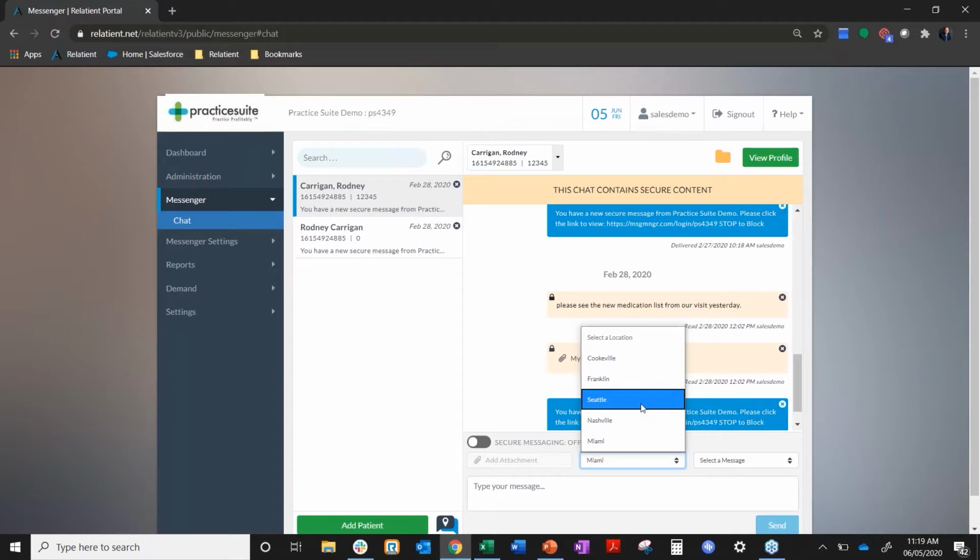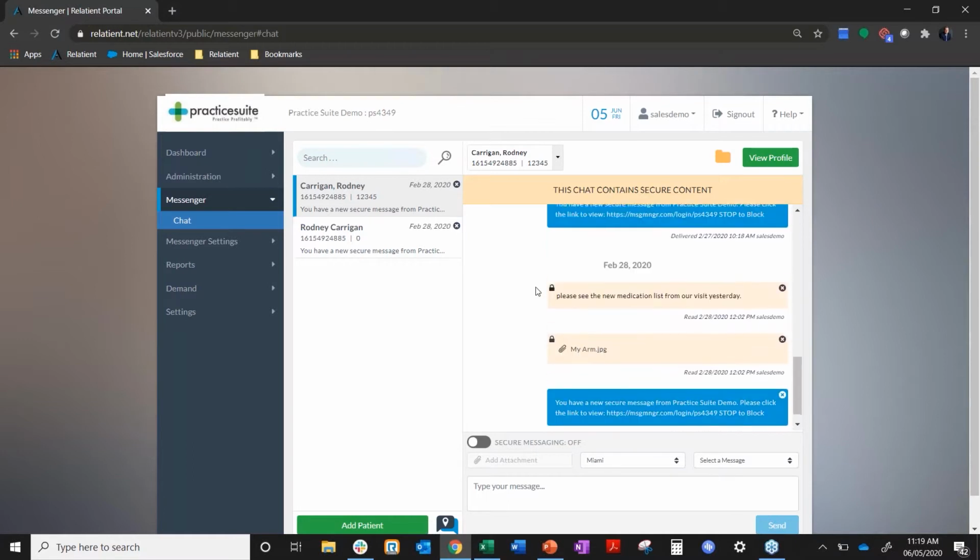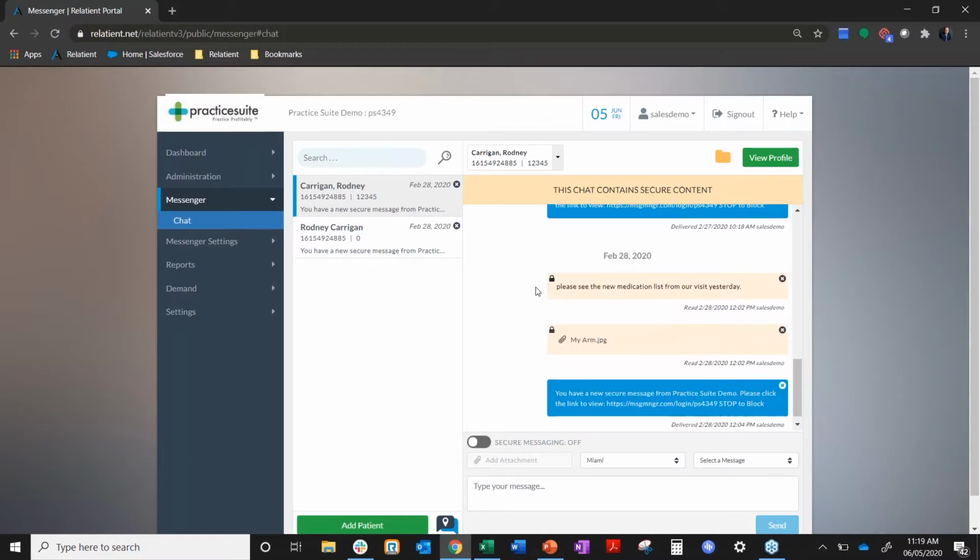Going back to the example within the PowerPoint, if an appointment reminder was sent and they were to say something other than 1, 2, or 3 for confirm, cancel, reschedule, it would come into this dashboard. The appropriate people on staff would be alerted that there's a new message to respond to. Then you can simply text back with that patient, and they would receive it on their device, just like they would receive a text from any friend or family.